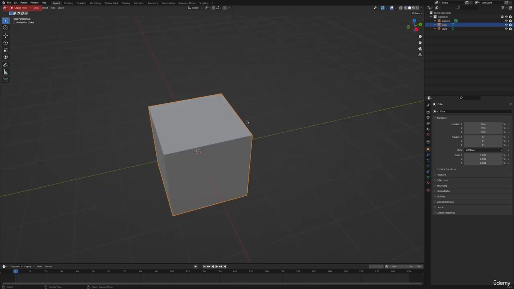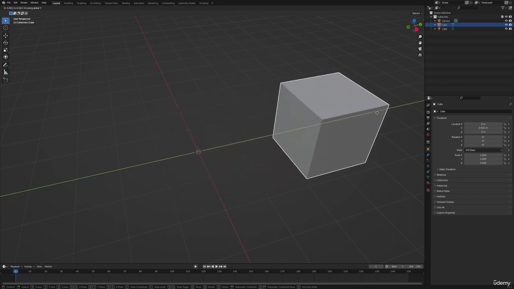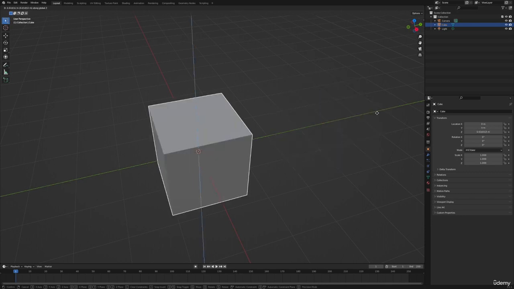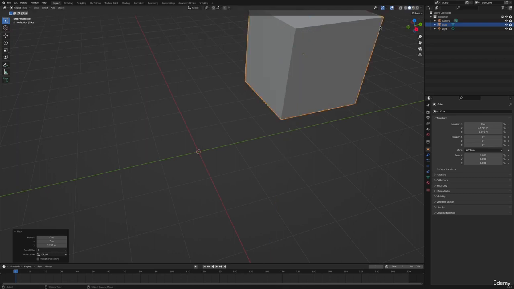But if you look at this input field in the top left, you can also see what happens if I press G here, for example. And when I press X, it goes to the x-axis, Y to the y-axis, Z to the z-axis. That way I can change the movement of the axes even after pressing G. However, it's very important to understand that you can only transform on one axis at a time. So for example, when you're moving on the x-axis, you cannot say, hey, now I want to work on the z-axis, because then the block will just snap right back into place and you're back where you were before. So if you want to do that, you first have to move it on the x-axis, then switch, and then move it on the z-axis.